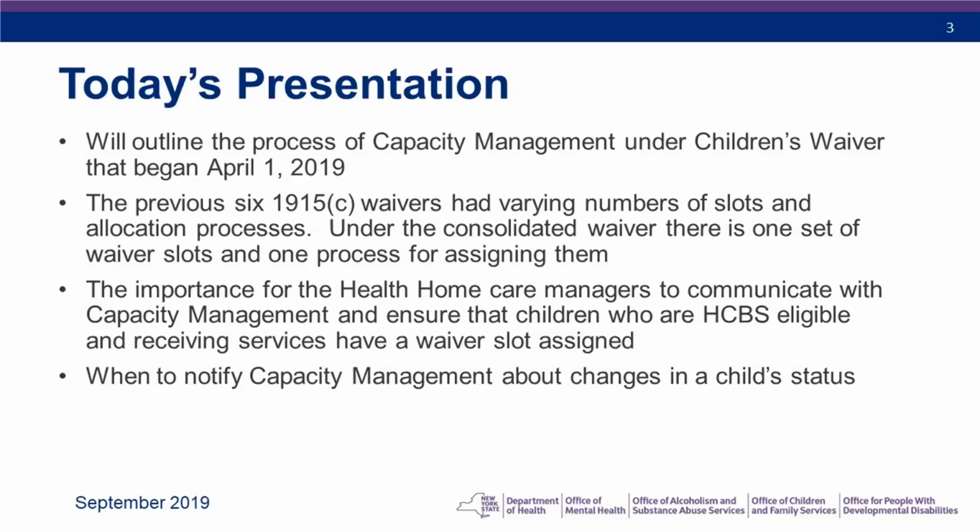And then I think our biggest point today is how we are communicating with health home care managers and CES, ensuring that children have a slot assigned to them, that they're keeping a slot, and that folks are doing what they need to do to ensure that the child is properly enrolled in the waiver, and that there's good communication going back and forth between those that are doing eligibility and our DOH team here, our capacity management team.